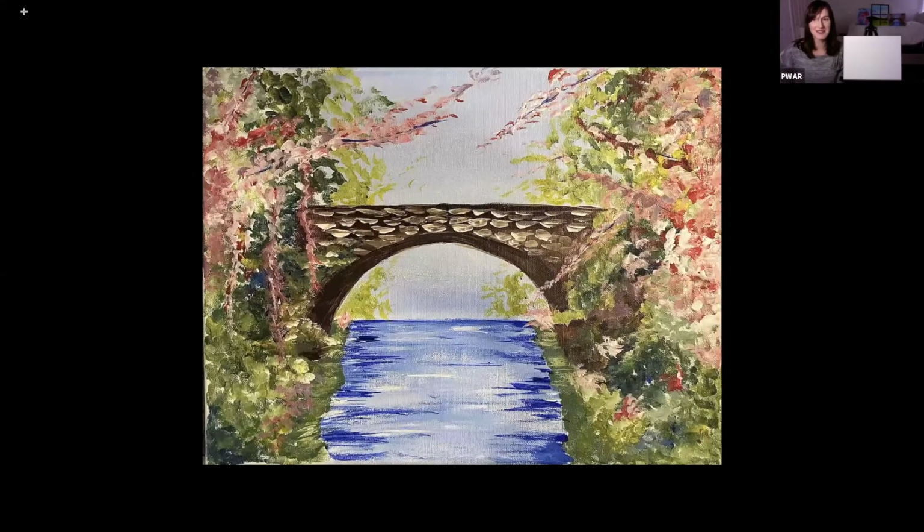Perfect. So I'm going to leave this up. I think it'll be easier for you guys to see this all the time, so that way you know what the finished product is supposed to look like. And then you'll also see me doing it as we go along. Again, if you have any questions or comments, just chime in, let me know. And let me see. So we start off with the blue.